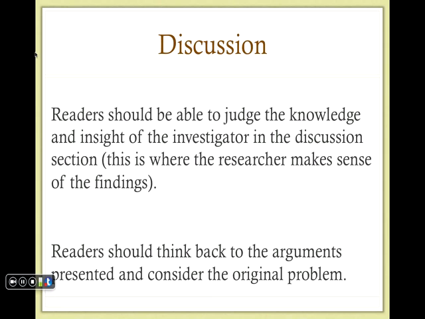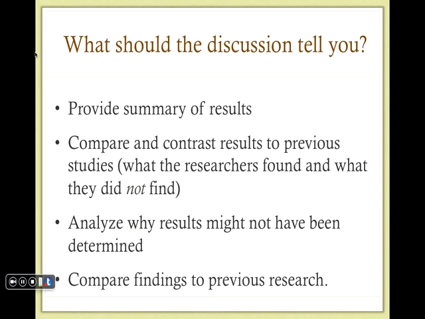So this is an important component of this article. And again, you want to research all of that and make some notations in your analysis. So again, the discussion should tell you a summary of the results, compare and contrast results to previous studies, what the researchers found and what they did not find, as well as analyze why the results might not have been determined, and compare any findings to previous research.